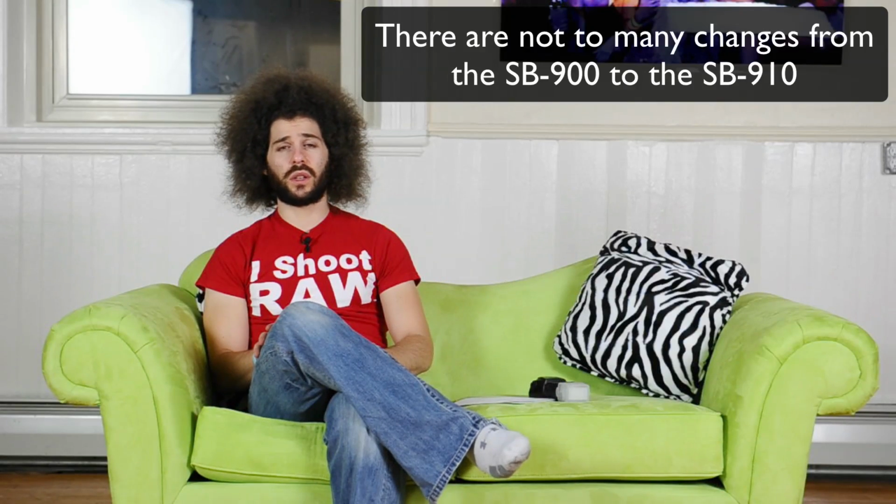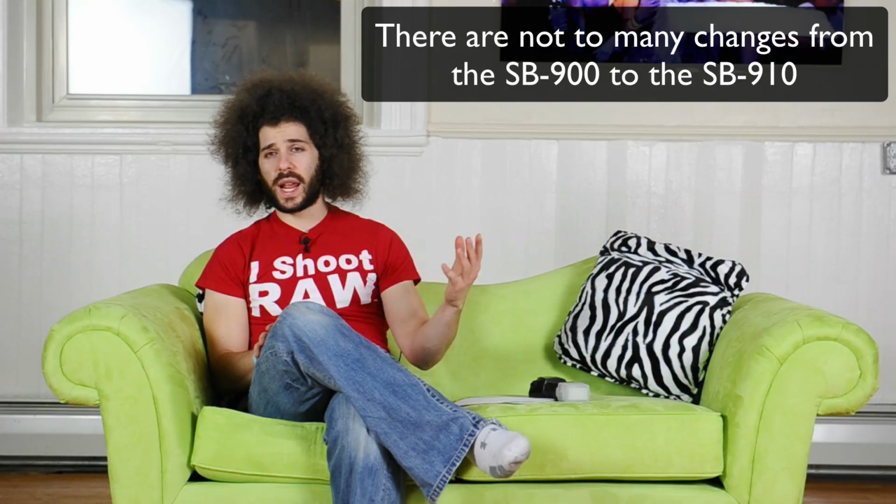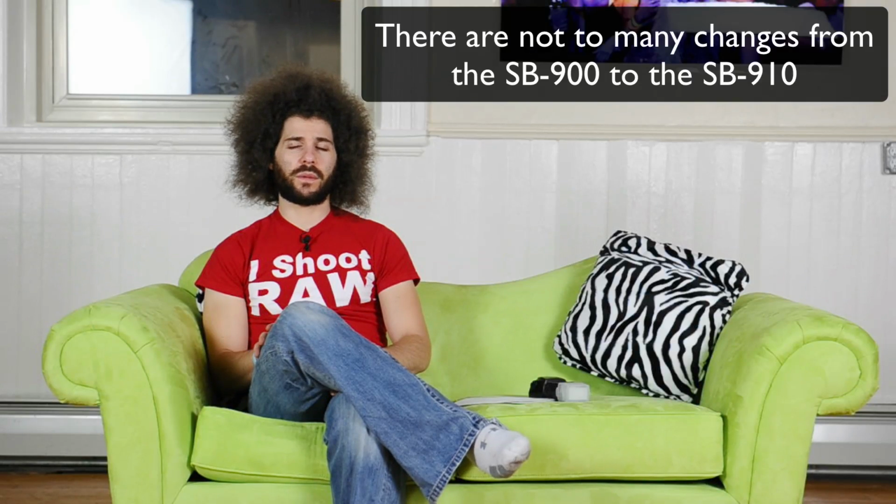When you're looking into getting a flash, if you can pick up an SB-900 used, by all means, it's probably a really good deal if you can get it for a good price. If you can still get SB-800s, they're good. If you can get them at a good price, it's probably worth doing. But the 910, I'm sure it's going to be something good again. It's corrected some of the issues that the SB-900 had, which I don't know if they ever acknowledged, but I guess coming out with an SB-910 which made the corrections is acknowledging it. Nothing wrong with making the corrections. I just hope they admitted to the overheating failures in the others.